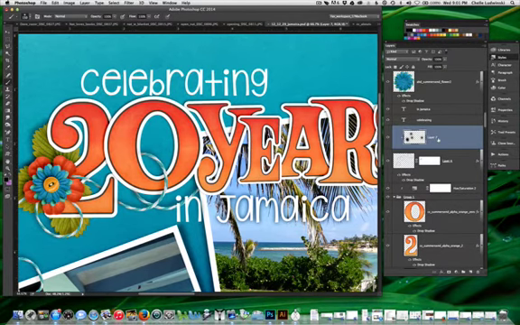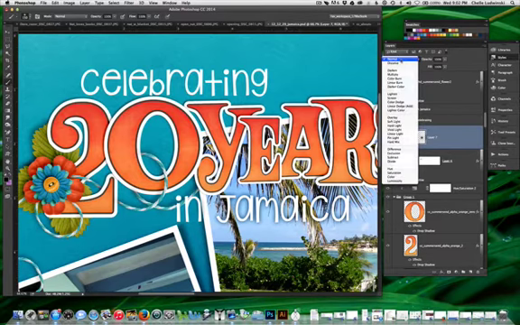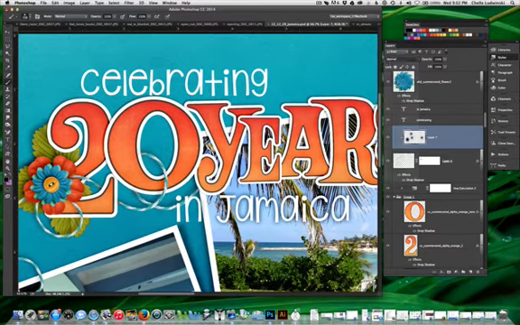Now you can play with that layer. If you want the shadow blending mode to be different, you can go ahead and change it to linear burn or whatever your favorite shadow style is, and then lower the opacity until it has the right amount of shadow on it for what you're looking for. That's the quickest and easiest way to quickly add a shadow that makes it look like it's woven without having to mess with shadows on their own layers.